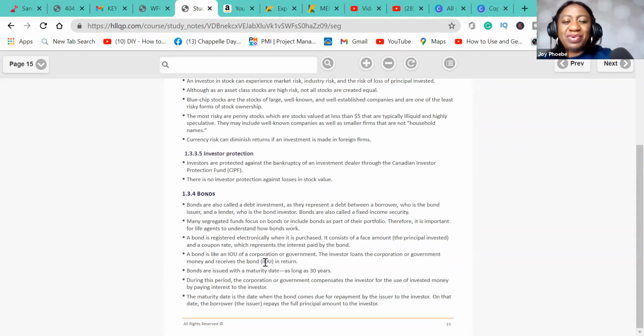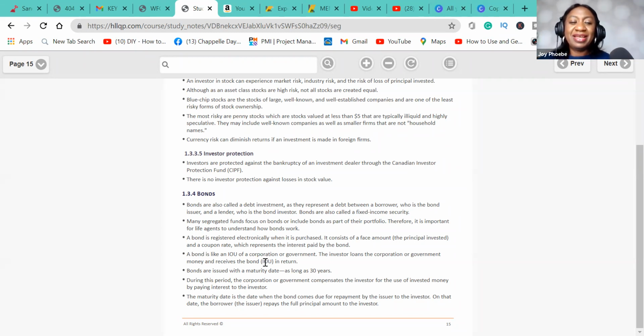So yes, bonds are also called a debt instrument. That's big grammar. Let me tell you, just breaking it down in simple layman terms, a bond is an IOU, like borrowing money, right? Like a debt between a borrower and the lender. That's the financial way of saying borrow me money. You see, it's a refined way of borrowing money. That is bonds for you, okay?